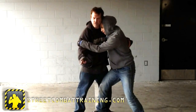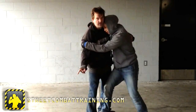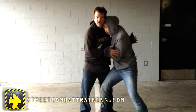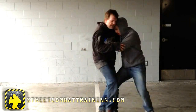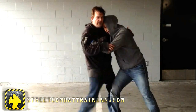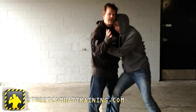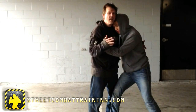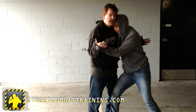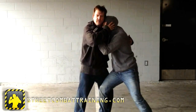In real fighting, by controlling four of the five points and leaving only the leg, as soon as he goes to knee, just unbalance him. When he lifts the knee, push with your head or shoulder — it forces his body the wrong way and makes him put his leg back down. Later, once you understand where your arms and head go, you start adding the slaps and knees. Even if the knee is coming, defending it kills the power. You indirectly control this point — you can never control all five swords perfectly standing, but controlling enough of them limits his movement and balance.